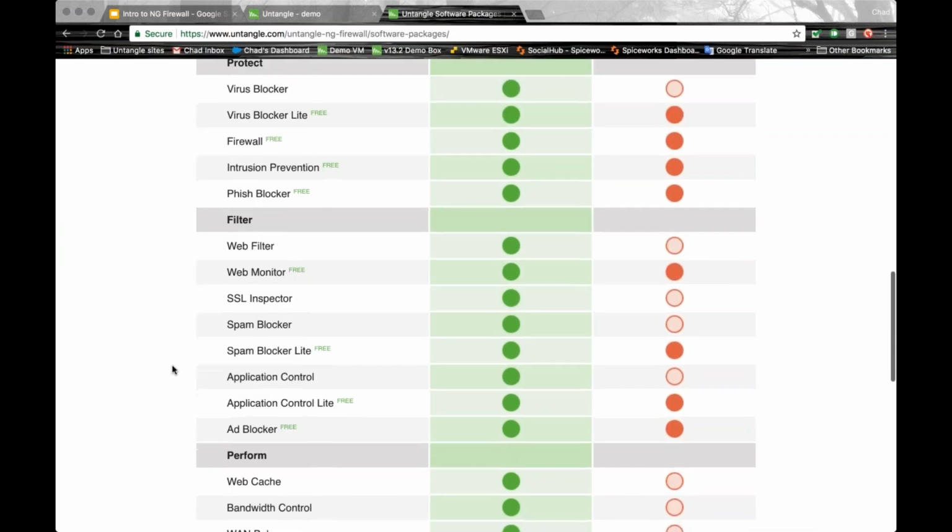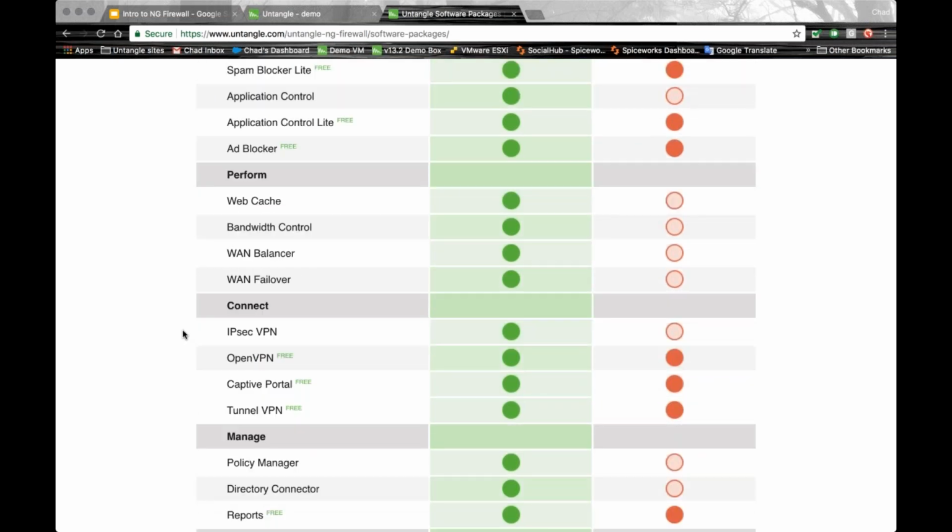And you can see the apps that are included here in free. You get a firewall, you get intrusion prevention, phish blocking if we're seeing SMTP. You get a peek into HTTP traffic. Web Monitor, however, can't see HTTPS, and it can't filter any traffic on the web. So it's a very limited thing. Spam Blocker Lite is available. Some other things like OpenVPN, Captive Portal, and Tunnel VPN are free. If, for example, all you need is a captive portal and OpenVPN, those are part of our free package. So if that's all you need, you can just throw the free option on a box, get one of our boxes without any paid subscriptions, and then the apps you need are available.